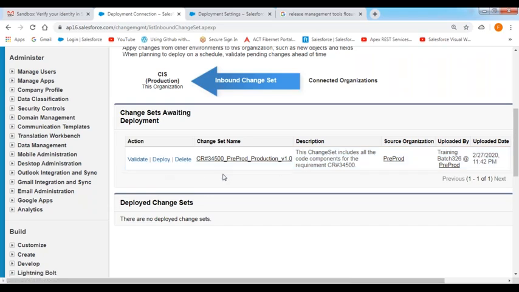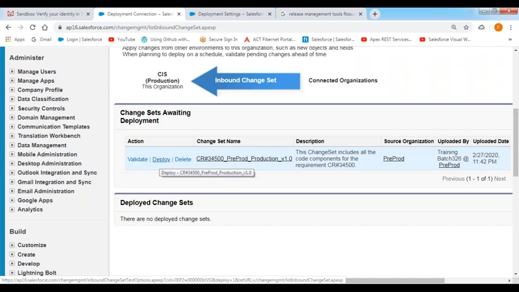Now in this case, whenever he is deploying the code, it has failed because there is one component I wish to add inside the change set. There is a field available which I wish to add. Because the deployment has failed, what can we do? He has sent me an email notification: your change set deployment has failed because some of the components are missing. Please re-add those components and then please resend it.